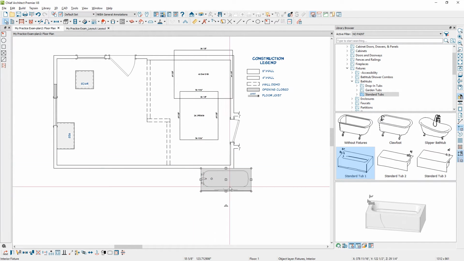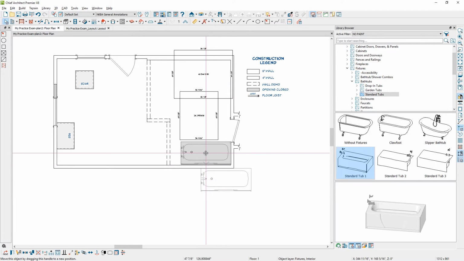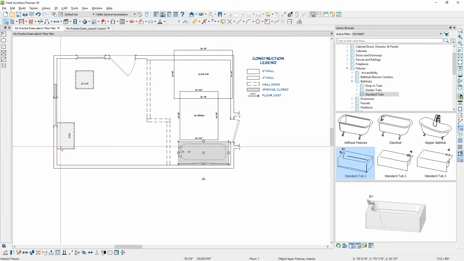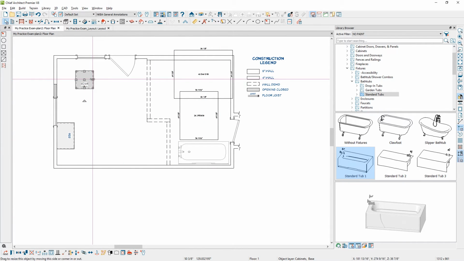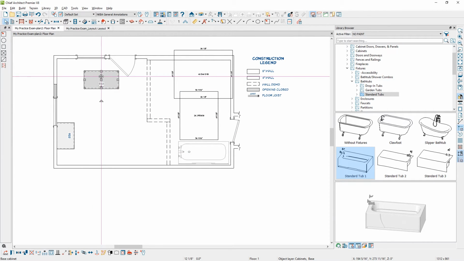Again, a lot of times I'll use the control key so that I have control over where things are going to go. Maybe you have a cook range or something that's a certain size and you need to move it around. This way it helps you figure out a solution before you get too wrapped up in drawing walls and needing to redo it. This is why you're a professional designer, because this is a problem-solving thing that you have to go through. And the quicker you get through this, the more time you have to actually draft it up.